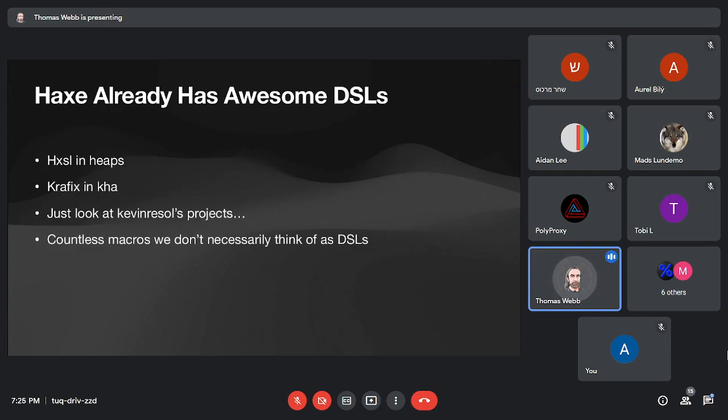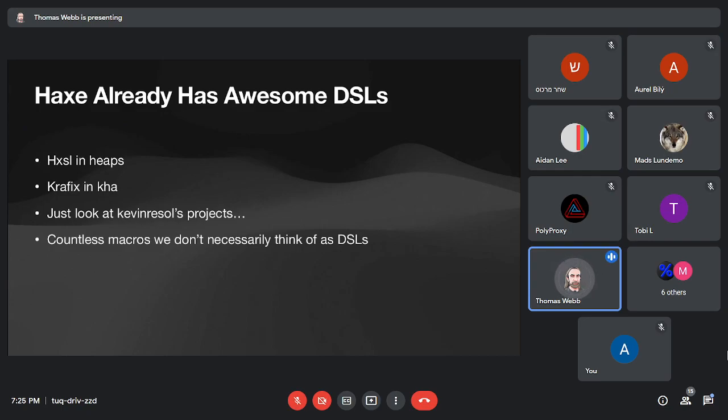Okay, and I'll talk a little bit about how Haxe does have some awesome DSLs. These aren't all using the macro system, at least not the way that I would envision using it. There's HXSL. The first two are shader languages. HXSL in Heaps uses the Haxe macro system.